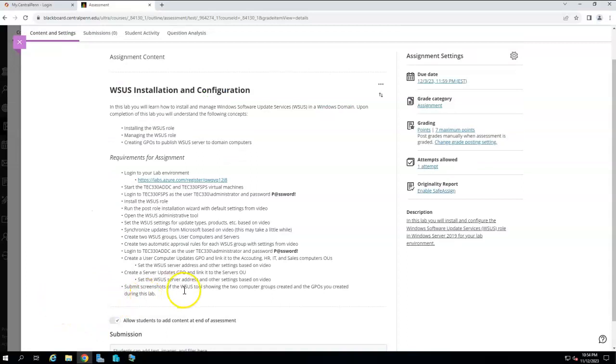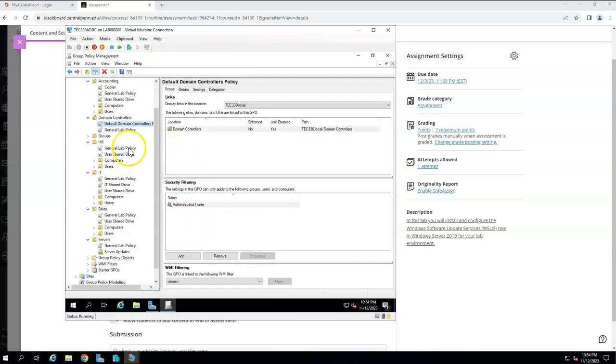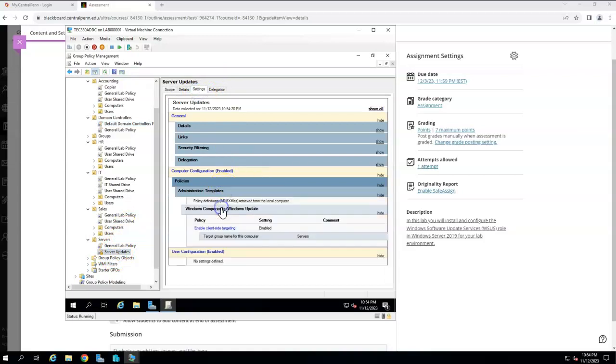So for this one, you'll want to take that screenshot from earlier with the two computer groups to submit. And then also you'll want to take a screenshot of the settings that we did for these policies. So you'll see there.